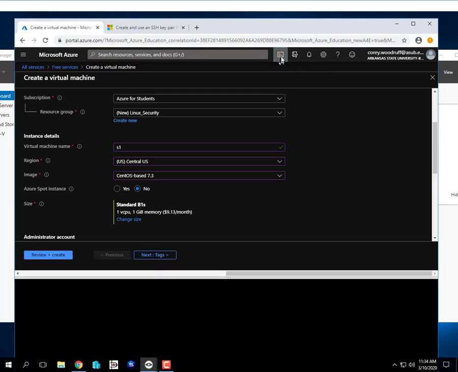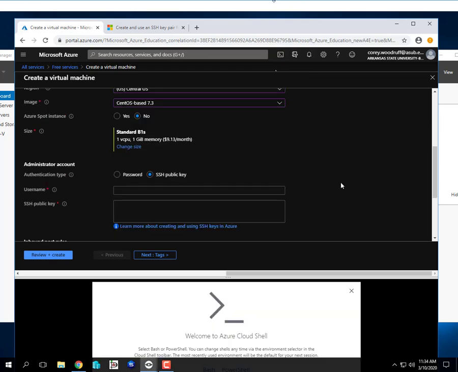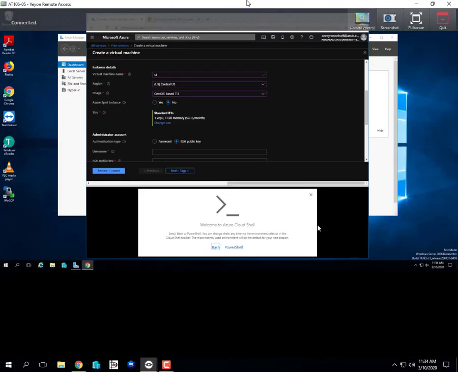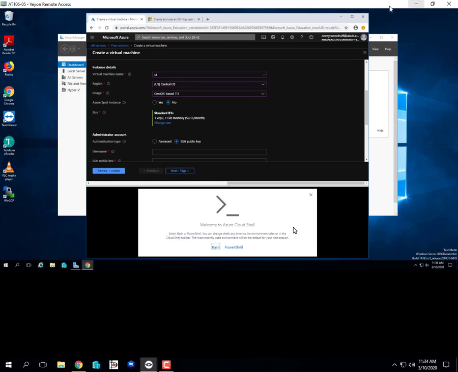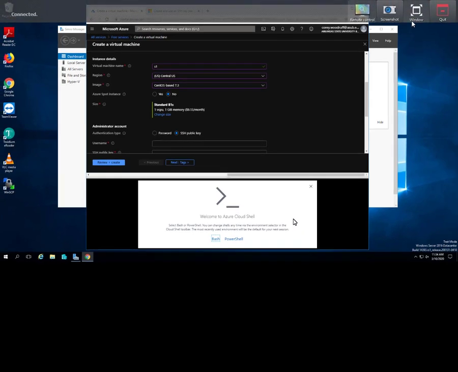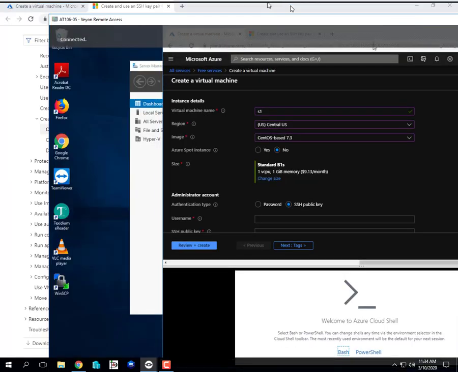So if you click on the Cloud Shell icon, it will pop up, and I don't know if you can move your, there we go. Okay, never mind. Yeah, that's right.